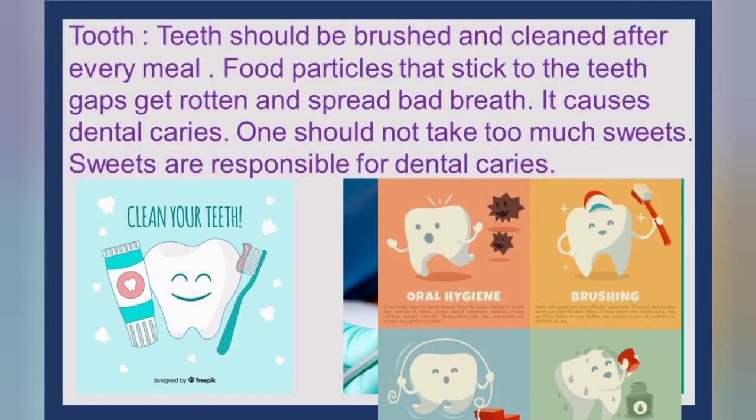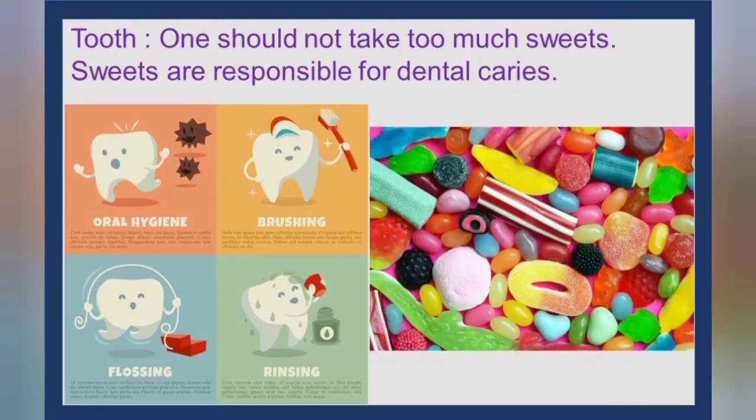Here, teeth. Teeth should be brushed and cleaned after every meal, right? So, food particles that stick in the gaps of the teeth get rotten and spread bad breath. It causes dental caries. One should not take too many sweets. Sweets are responsible for dental caries, right? Now, in this picture, you are watching so much food, very colorful sweets that make your mind very cheerful, but you cannot take too much. Okay.